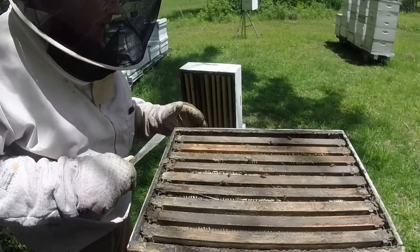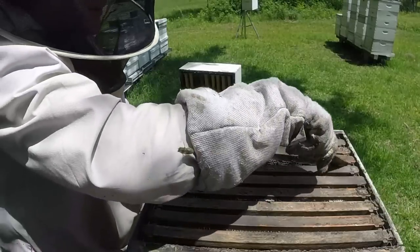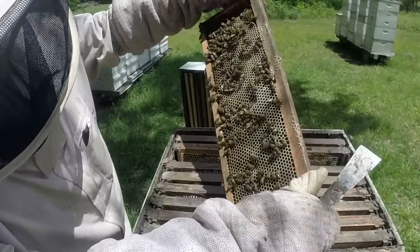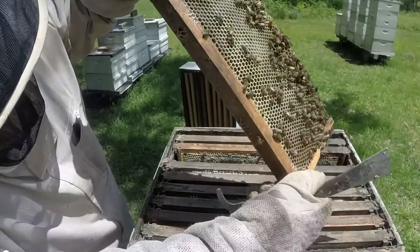So we checkered this one. So let's look at the ones that weren't checkered in and what they're doing. Yep, see, whatever they were bringing in last week, this is an old wax foundation frame. It's ready to be culled. This is a true wax foundation.